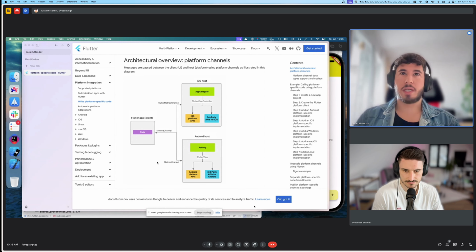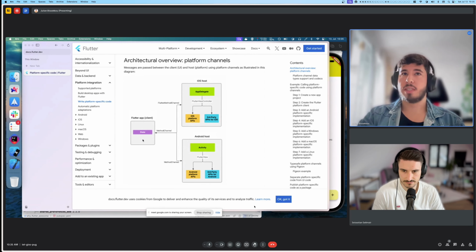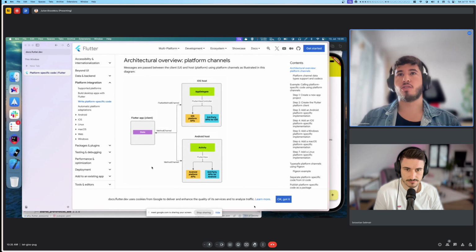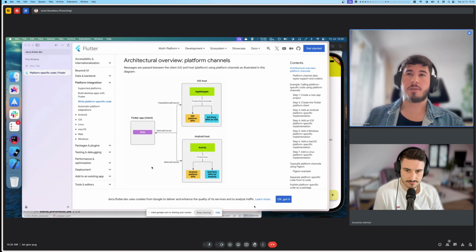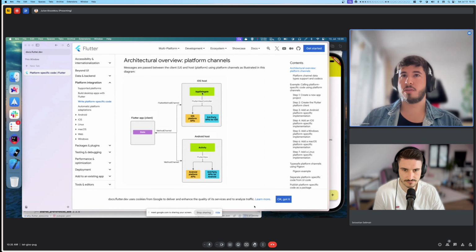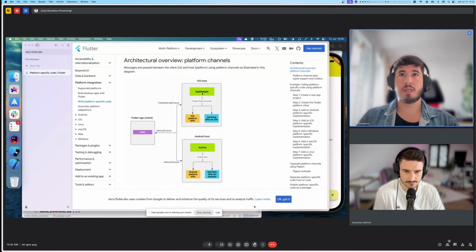What we have is our Flutter app and the engine, here simplified by just Flutter app client. And this Flutter engine is then able to talk to the native side. In that case, they call this the app delegate and the Flutter view controller, and on Android it's the activity and a Flutter view.